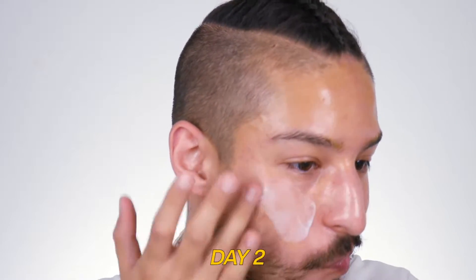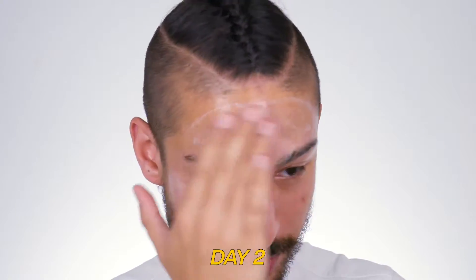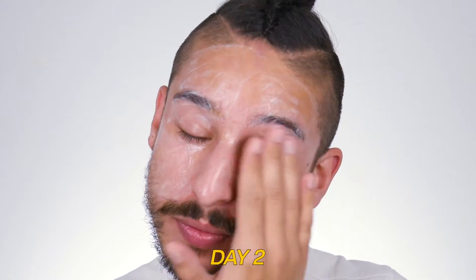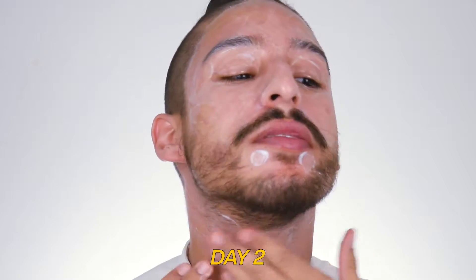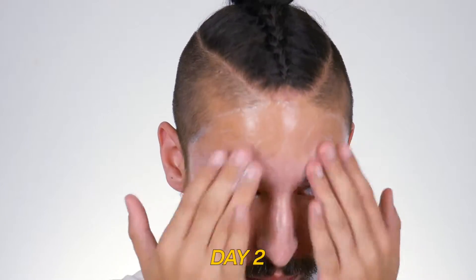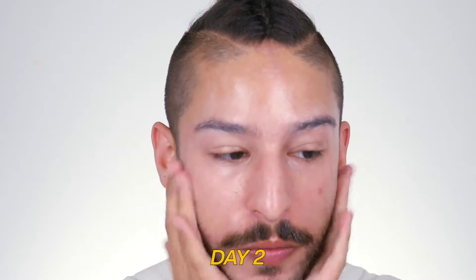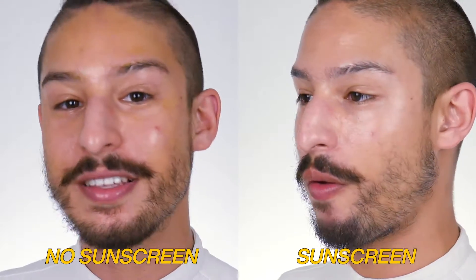Day two was full, full, full skincare. Since my skin felt really tight and dry on day one, I felt like I needed to do more. So for day two I went in with layers of hydrators, layers of serum, a few different moisturizing gels and creams. Applying this on top was a little bit harder to work in, but it did still work in fairly easily. It sat down really, really nice and quick — I attributed that to the really lightweight texture.